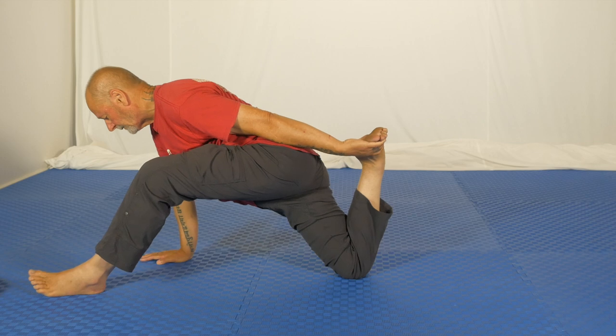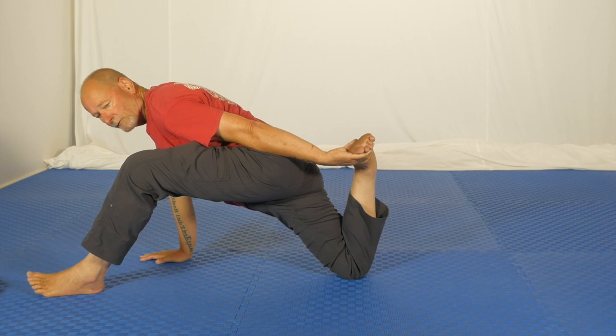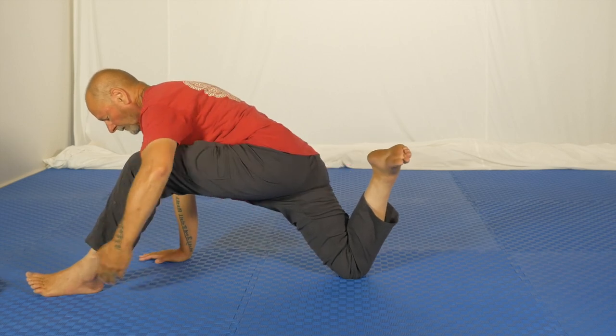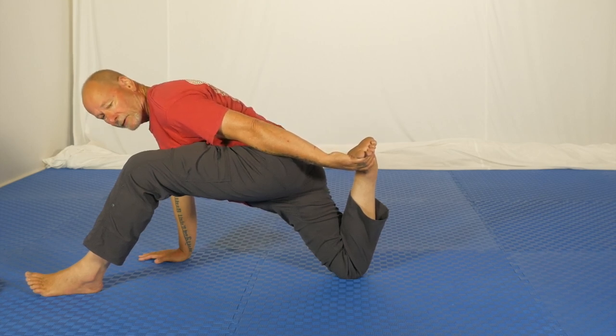I'm going to wriggle around again, experimenting with those different lines. That's the tight one today. And now I'm going to introduce two little contractions done very gently today. I'm going to try to slide the knee of that folded back leg towards this foot. So I'm pulling the knee along the floor, but it's not moving because friction is holding it in place.